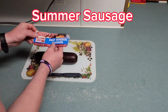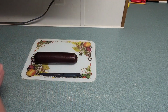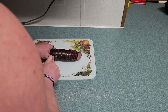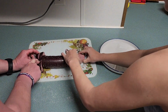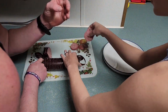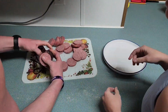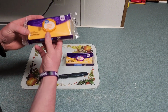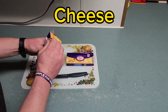Snack 2. Just your basic Hillshire Farm beef summer sausage. Probably get it at any local grocery store. Simply gonna have cheese for cheese summer sausage, cheese and crackers.